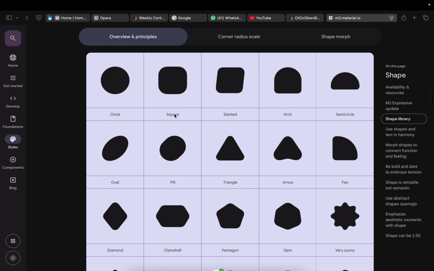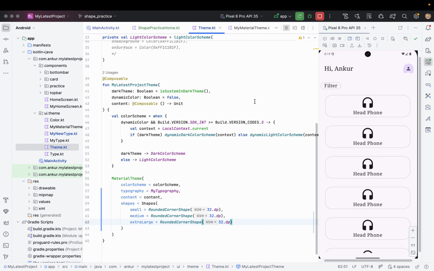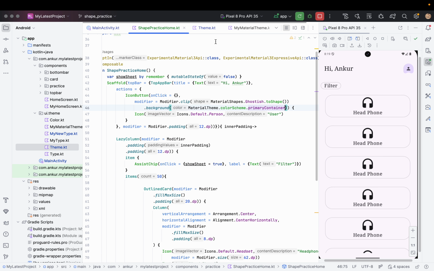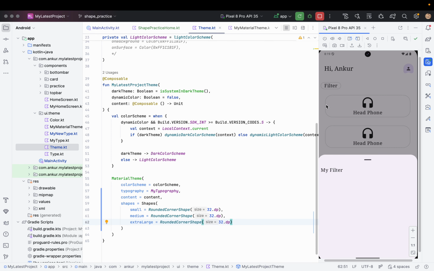As you can see, there are different kinds of shapes: circle, square, soft arch. Whatever shapes you want, you can use them directly over this MaterialShape class. Okay, let's go to the theme again and click on that.